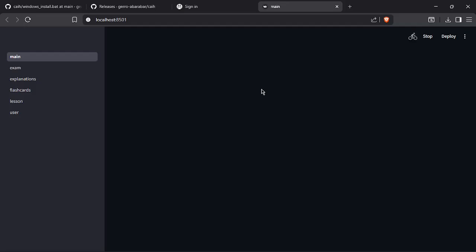So now, what I need you to remember is that you don't have to click anything here. The only thing that you could click is main, because that's the main page. It might be laggy at first. The reason is that it's your first load up, so it's completely normal that it's lagging. So just continue waiting until it's done.